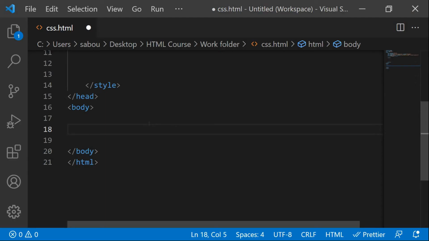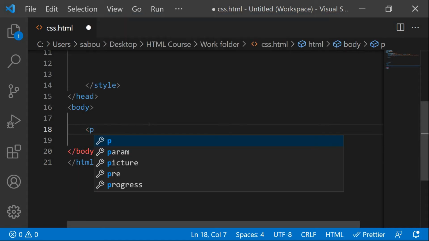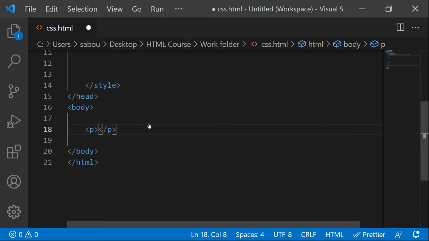So let's jump to my computer to show you how we animate our HTML elements. To animate our HTML elements, all we have to do is to use CSS properties. But before that, I'm gonna just add one of our HTML elements. So let's add, for example, a text or a paragraph. Let's say I'm just gonna add some random text like hello everyone. Okay, so I'm gonna save it.